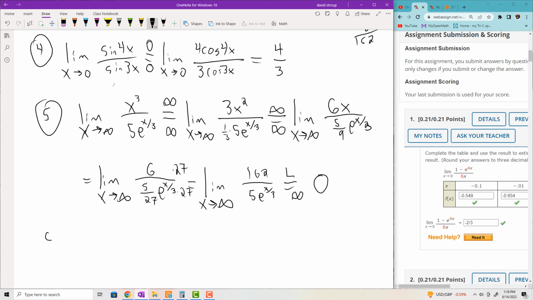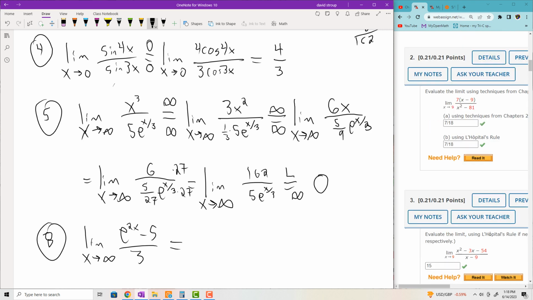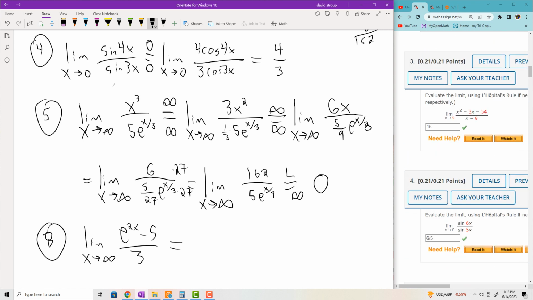Okay. All right. Let's try number 8. So we have the limit as x goes to infinity of e to the 2x minus 5 over 3x. So again, first kind of identify the form. So the numerator is going to infinity. E to the 2x by itself is going to go to infinity. And if you're just subtracting 5 every time from every part of your table, it's not going to affect the fact that it's going to infinity. And it should be 3x in the denominator. So the denominator also is going to go to infinity. That's a linear function. So I could do L'Hopital's.